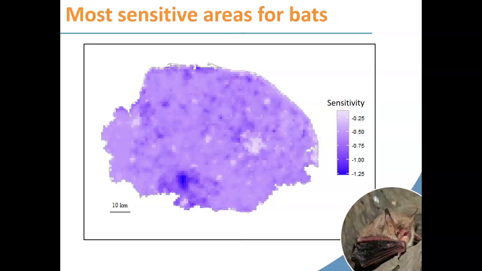So this is our sensitivity map. The darker blue areas are the more sensitive areas. And you can see again, Thetford Forest is really sensitive. Any building there is going to have a massive impact on the bats. And you could also tailor this towards specific species. So if you have a particular species you want to conserve that's red-listed, you could weight that more heavily in the model, and then your sensitivity map will be skewed towards that species.